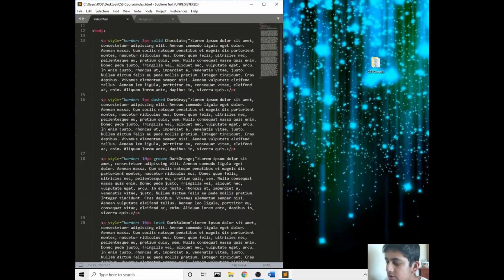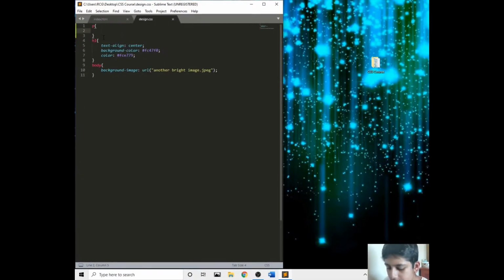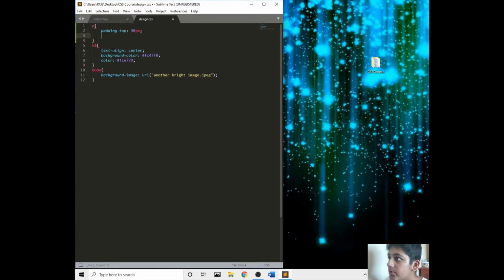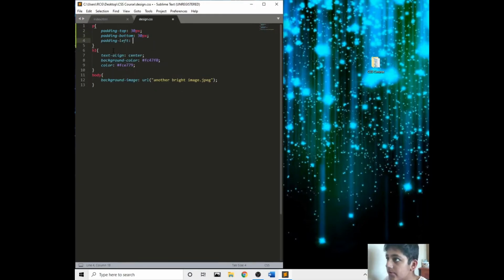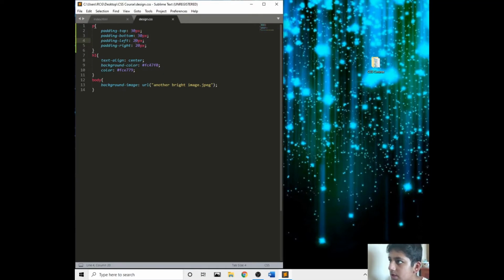Here we are in Sublime Text and let's go through the padding. We could go through the different paddings. If we go through the first one, which is padding top, we could do 30 pixels for the top and bottom. Do padding top, bottom, and 30 pixels again. And then for padding left and right, we could do 20, and the same thing with padding right. The padding top will separate the text and the border by 30 pixels, and that's the same with the bottom, left and right.